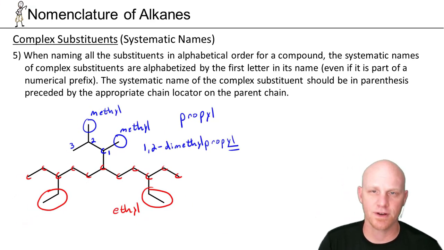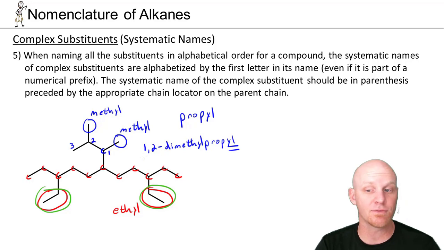So now let's put this all together here. As we go to name the entire compound, we've just got the longest chain which is undecane. We'll list all the substituents in alphabetical order with a little bit of twist here. So keep in mind we've got these couple of ethyl groups here. Those are alphabetized under E for ethyl. But our complex substituent here, we'll find out we've got to put it in parentheses in the name.